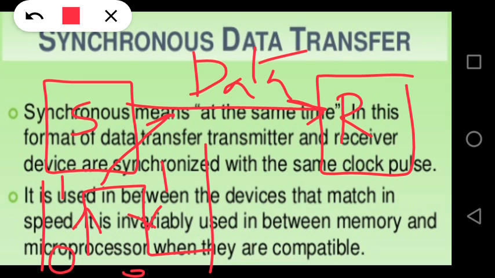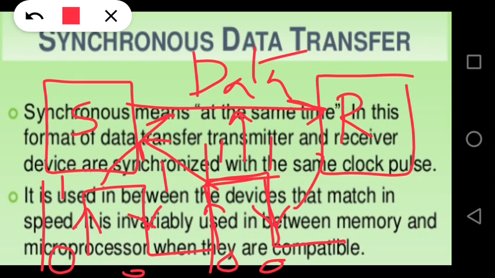Similarly, for the next clock pulse, again from 0 to 1, sender sends the data. During this transition, data is transmitted. Again, during this 1 to 0 time, receiver receives the data. So this cycle goes on until the data at the sender side is completely transferred to receiver.